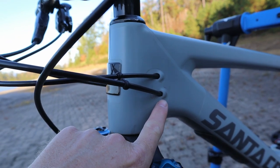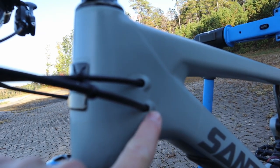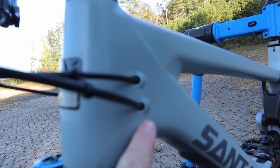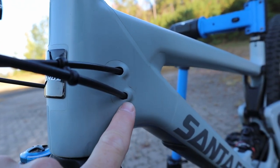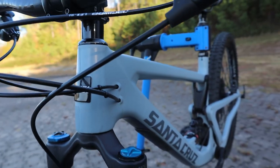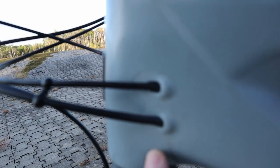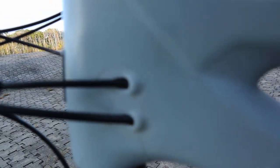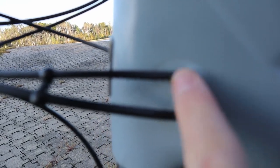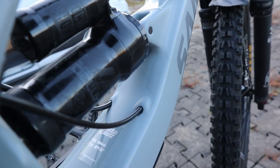You also need to be careful around the entry and exit points of the cables. It's very easy for paint to chip off, and if it chips down to exposed carbon fiber and you happen to hit that spot, the outcome is not good. I've got a chip here at this cable entry point already. You need to check anywhere they don't have rubber grommets — I believe Santa Cruz should look at putting rubber grommets at the entry points up front in future models. Check where the cables come out for the rear brake and around the hole for the shifter, and also where cables exit the down tube.